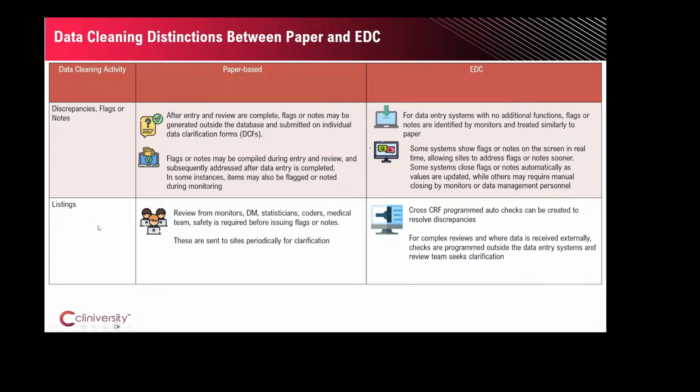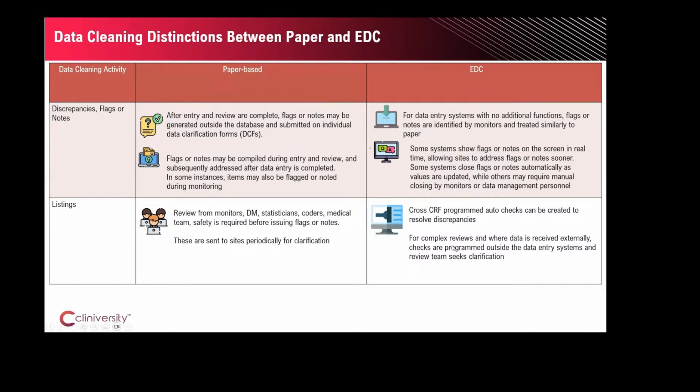With respect to listings, cleaning listings differs from cleaning discrepancies. Flags and notes that, because what happens is this will require a higher level of review by monitors, coders, statisticians, safety team, lab specialists. So when the review is being done on these listings, that's when all the data discrepancies are collated, and then a periodic data clarification form is sent to the site.